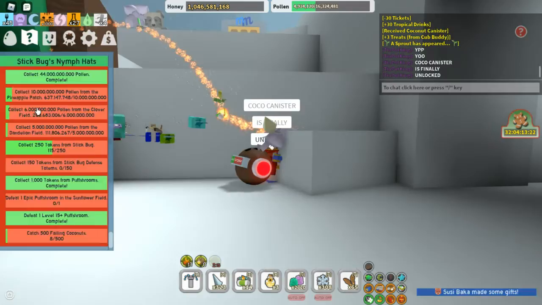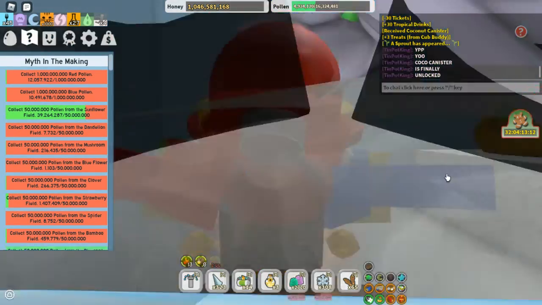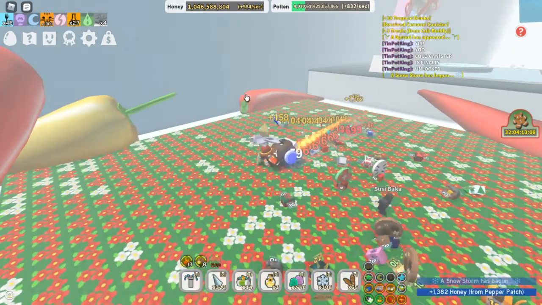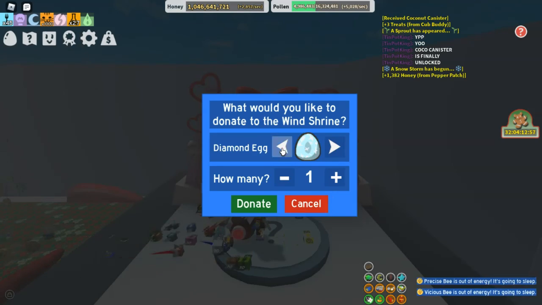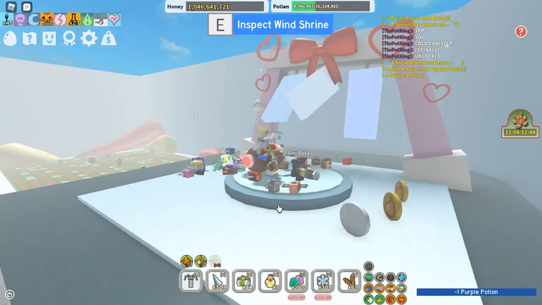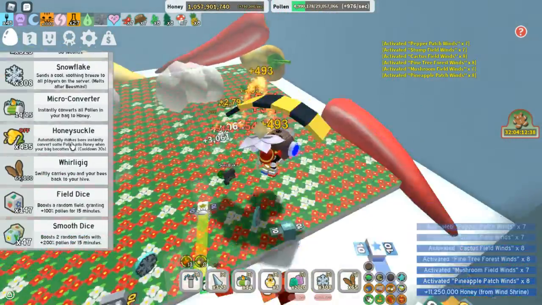Now, I don't know how I'm gonna do Myth in the Making. You literally have to collect from every single field, and then plus an extra billion, blue, 2 billion, just for fun. So now what we're gonna do is test out a boost. So let's inspect Mint Galentine's Shrine and donate a purple potion and just hope it becomes pepper. Yes, pepper wins. Pepper wins.